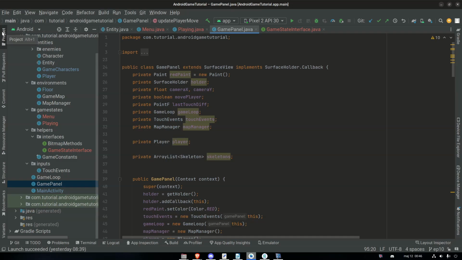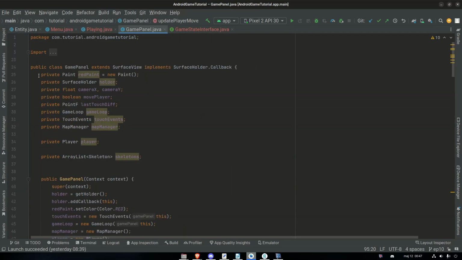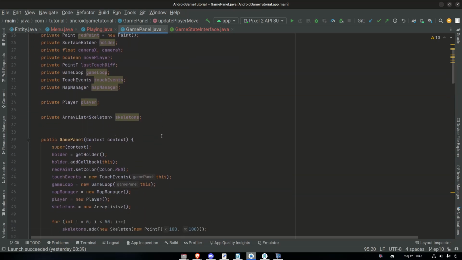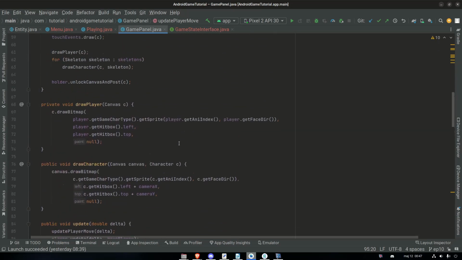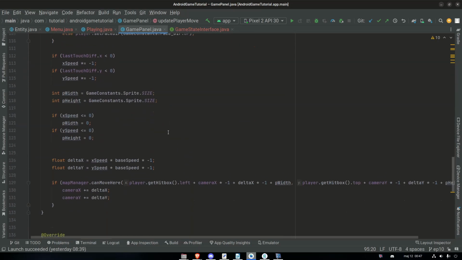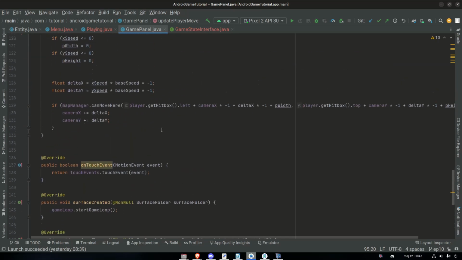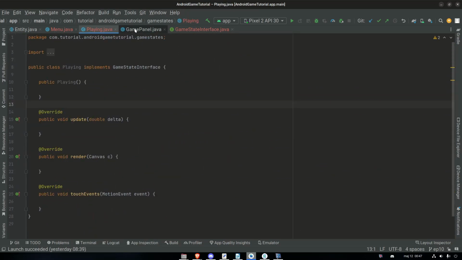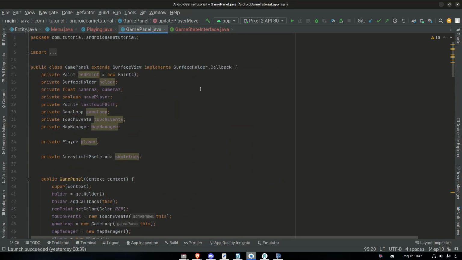So we can minimize that for now and go check here. We should only have code related to the game panel in the game panel class, because right now this is both our game panel, our playing, and our inputs, and so on. So we're going to move a lot of this code from game panel to playing and other classes. But we can start with the actual playing stuff.